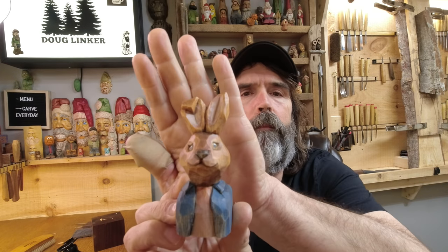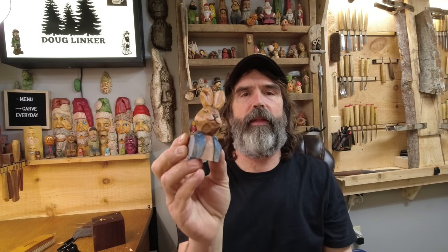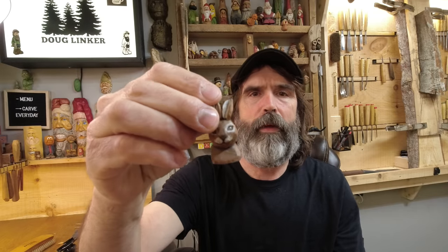Hey guys, Doug here again with another quick, fun little carving of a little bunny bust. I've gone kind of a bunny theme, but this guy's not really Easter related. He's kind of like your Peter Rabbity looking fella. And yeah, I've done him in micro. I've done him in cottonwood.